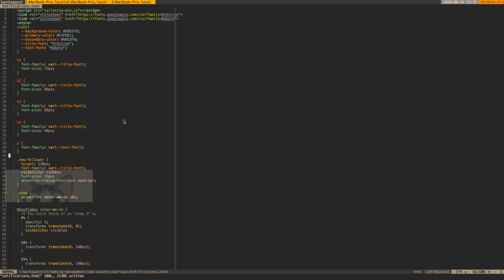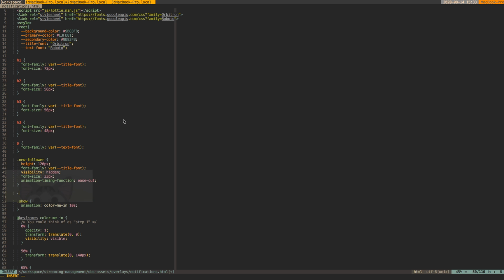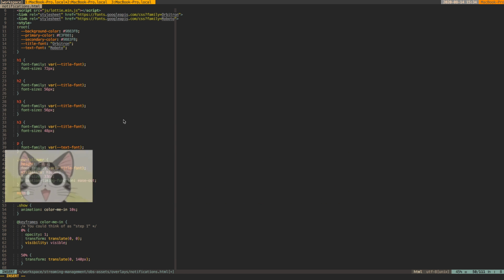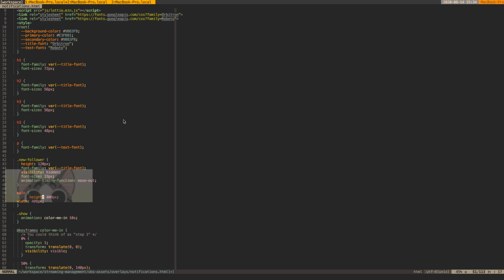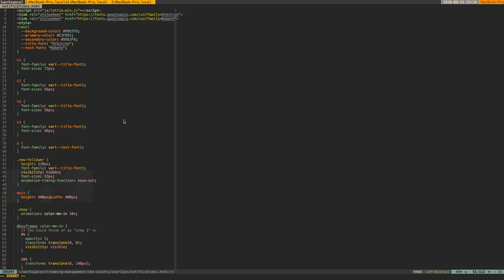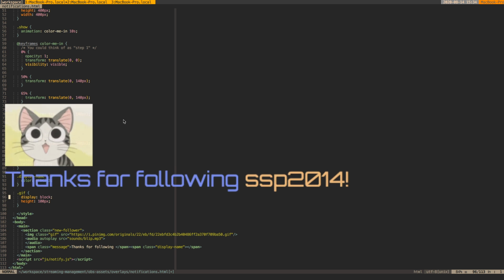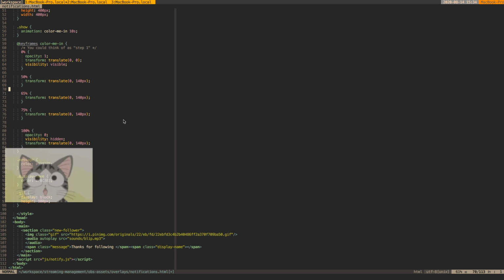But we're making progress. I feel like I'm getting a bit better with my CSS. So main, and we're going to set a height on main, and we're going to have to change the text size and make it smaller. But it's huge.